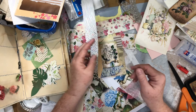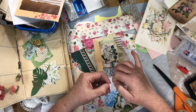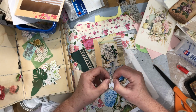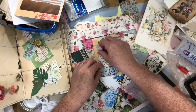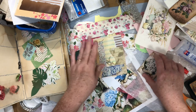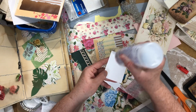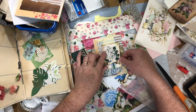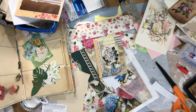I made some of this fabric washi, and I kind of had forgotten about it, so it makes me wonder what I did with that carpet tape. Let's put some of this on there. Okay. And I know I have some lace that can go across the top. It's a matter of finding it.